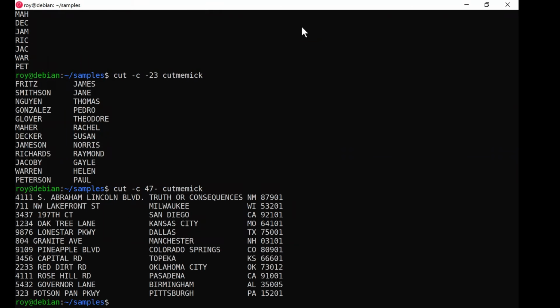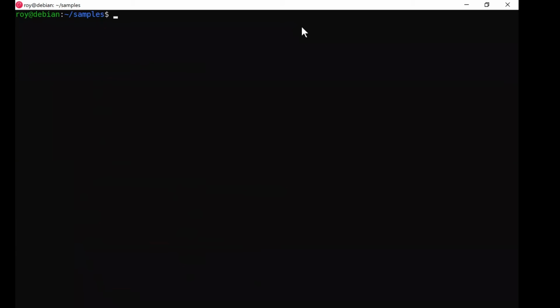You recognize the addresses, the city, state, and the postal code. Okay, now there was one example that I want to show you where I have a file with a different set of characters in it. And let's go ahead and open that up in Nano, and it'll become apparent pretty quickly here.